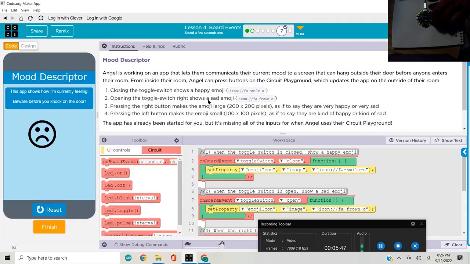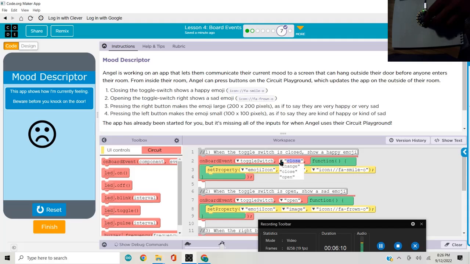It said something about right up here. Opening the toggle switch right shows sad, and closing the toggle switch shows happy, so that would be left. So it's left right now. I got them backwards. That's right, that's left. Right, left. Happy, sad.